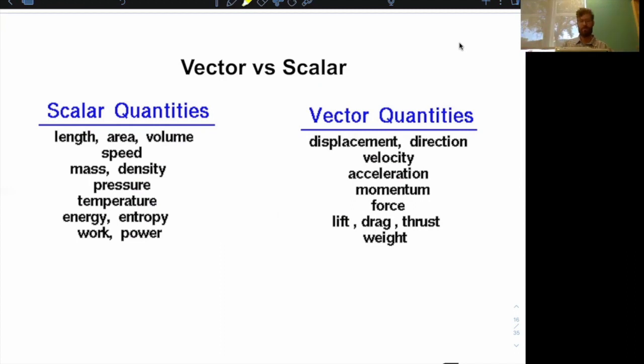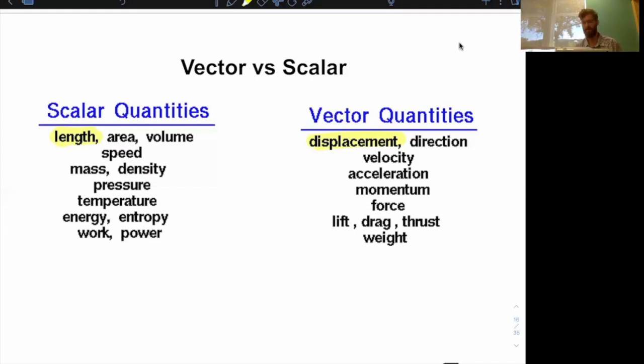But these are some basic units right here, ladies and gents, that we use for both vectors and scalars. You'll even see that some of them are repeated, right? There's one on each side. So for example, you could say that length and displacement are kind of the same thing, right? Length is a measurement from one place to another place. Well, displacement is kind of the same thing, right? You displaced yourself to go somewhere else. But there's a very distinct difference.